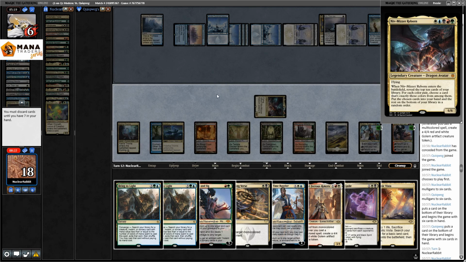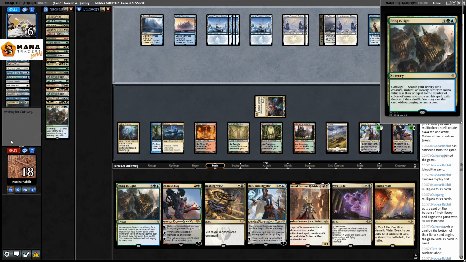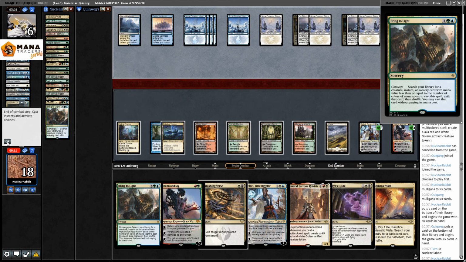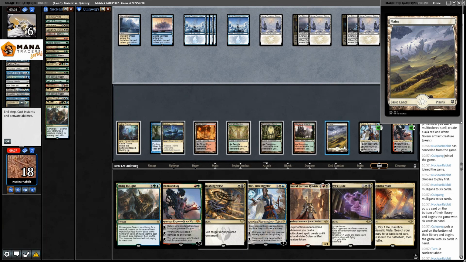So discard, I bring to light, sure. As long as they can't kill the Niv-mizzet, I should be fine here. Okay, yeah, end of turn I need to bring to light for Niv-mizzet, and so I win, but I don't have the time on the clock. So bring to light. Yeah, Magic Online is just not letting me tap fast enough.